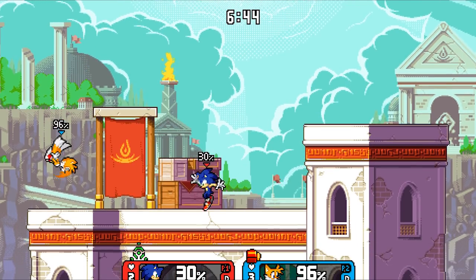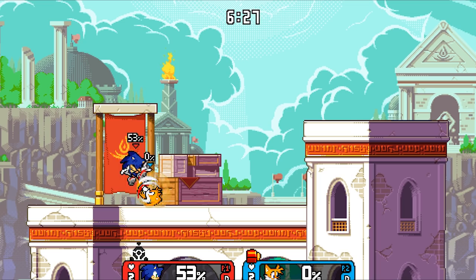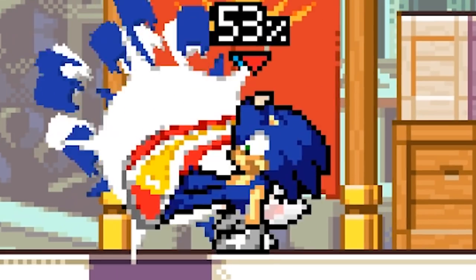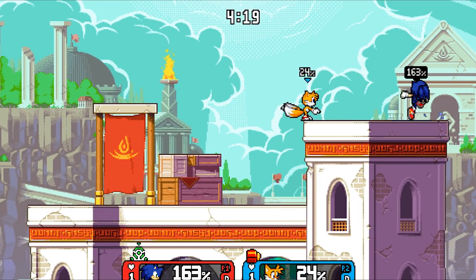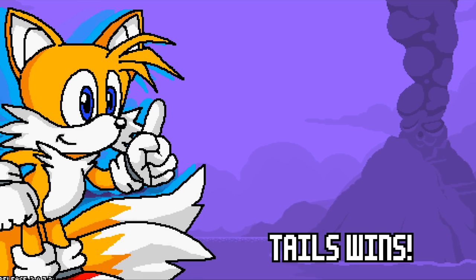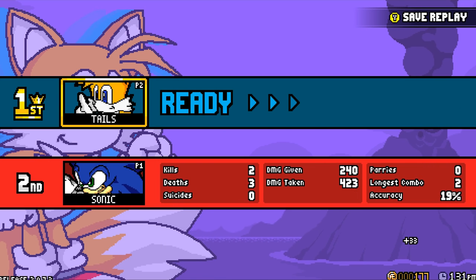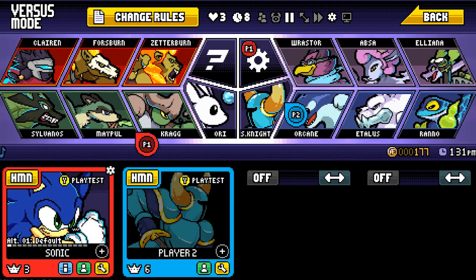Why'd you say that? Casinopolis. Oh, you can taunt? How do you taunt? Press up on the D-pad. Try it. You're coming with me, bro. Let's go. That was sick. Tails takes a big win. All right. How about one more? We'll pick our real mains. No Dio. Dio's banned. I was about to go to Dio.